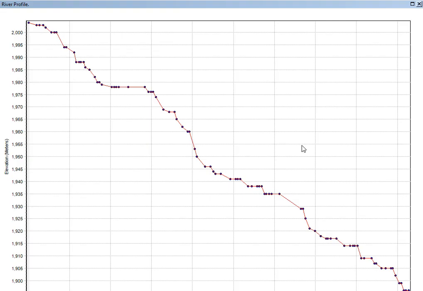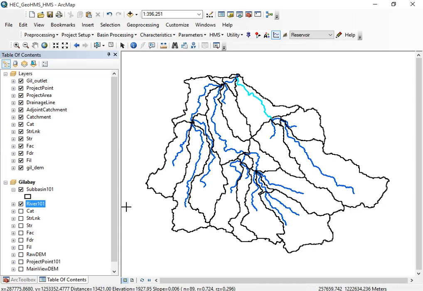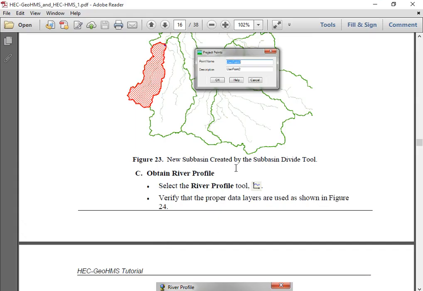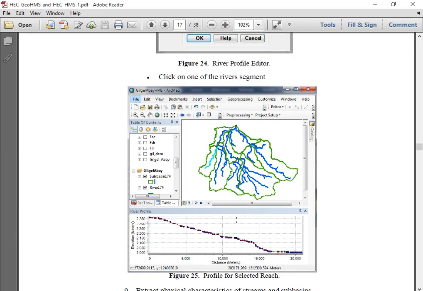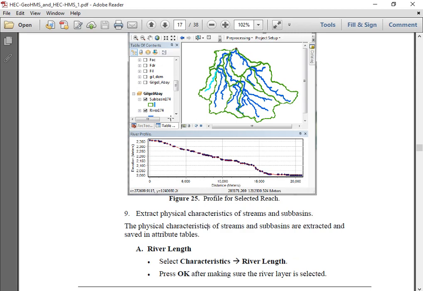By selecting only the river in such a way, we can observe the river profiles. And the other thing here is we can also extract river lengths. We can also extract the river lengths.